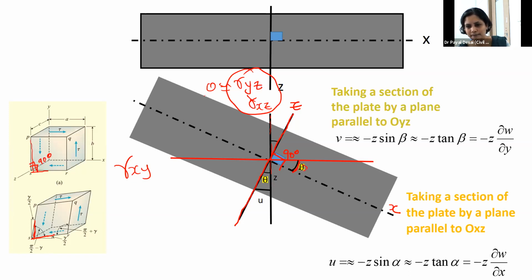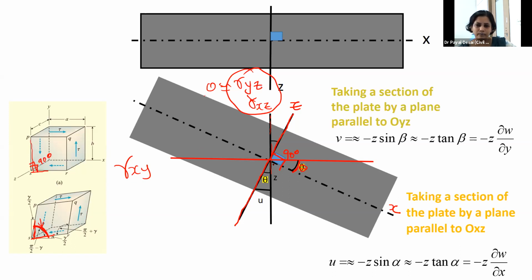Whatever rotations theta the plate can have, all of you have analyzed the beam, where the rotations are calculated at the supports or somewhere in the middle of the beam. Here in the case of plate also, the rotations because of the bending will be there, not because of the shearing angle. Okay, there are rotations here due to shearing angle also, but that rotation due to the shearing angle we can actually neglect, and then shear strains are also neglected.